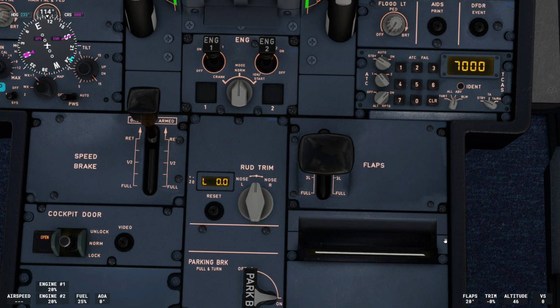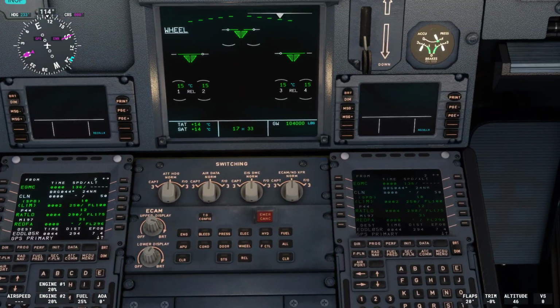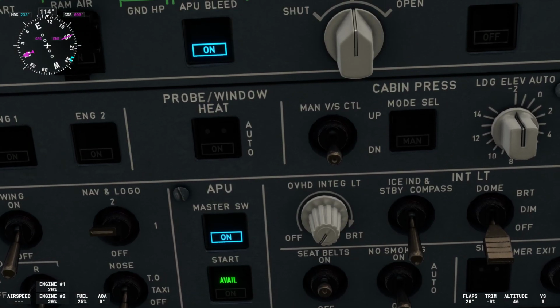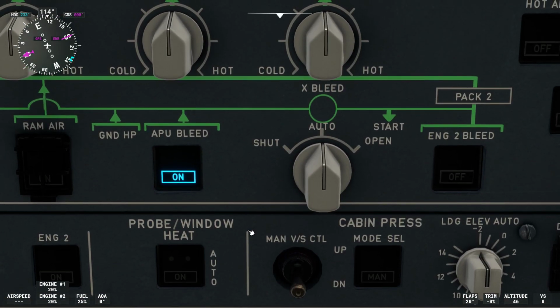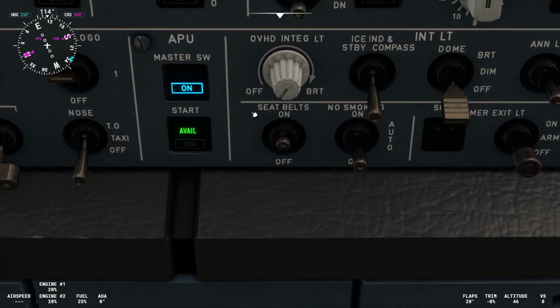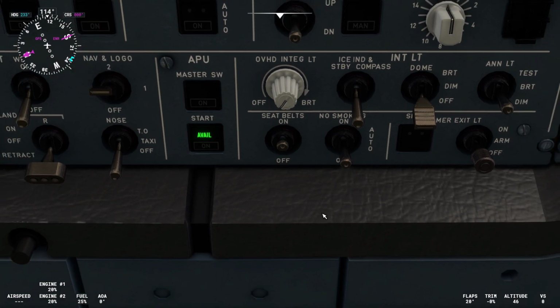So we just monitor those until it's ready. And as soon as this engine's up and running, this highlight will go out and we can continue on with turning off the APU bleed and turning off the APU. Because once the engines are running, they generate their own power for the airplane. So APU bleed can come off and the APU can come off. Okay? So we're essentially ready to taxi at this point.